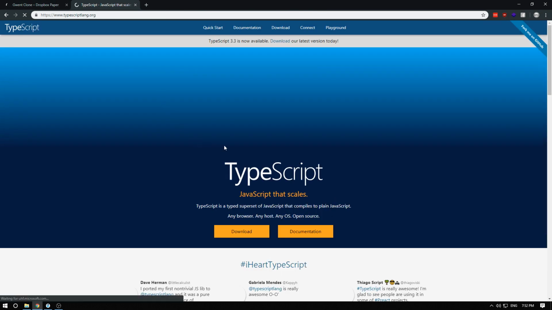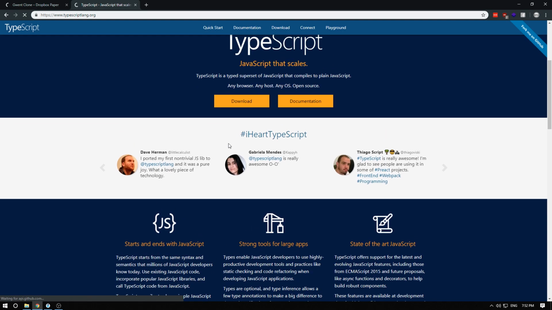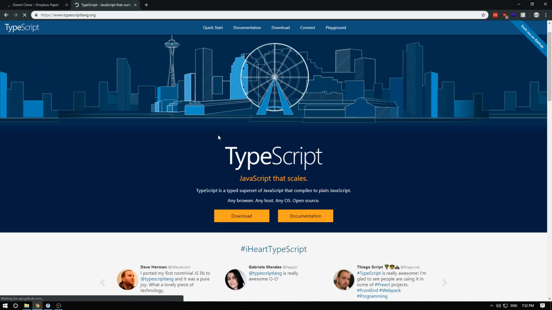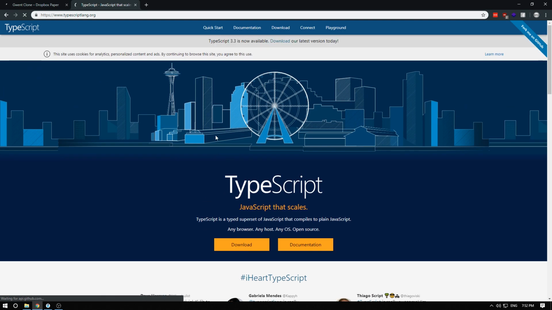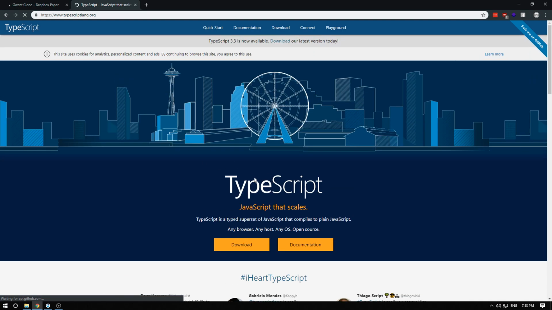Well, what is TypeScript? TypeScript is a typed superset of JavaScript that compiles to plain JavaScript. Let's translate that sentence, okay? So, in JavaScript, we have no type safety, really. Any function can return anything, can do everything. We never say that a variable needs to be, for example, a string or an integer number or something else. We don't have interfaces which will create complex data types in JavaScript. And TypeScript is everything I said right now and many things more.